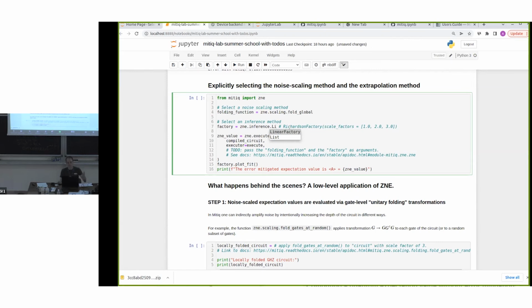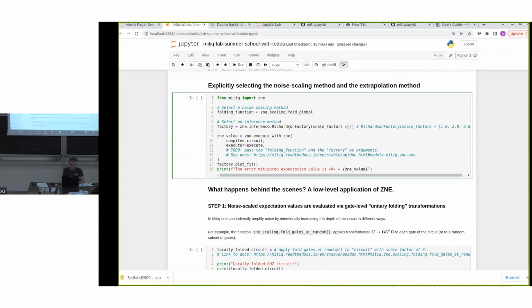You can find all this information in the documentation, but in this case, let's assume that we want to do Richardson extrapolation. And so we have initialized a Richardson factory, but the extrapolation also depends on how much you want to scale the noise. This is the scale factors option. So scale factors equal 1, 2, 3, for example.